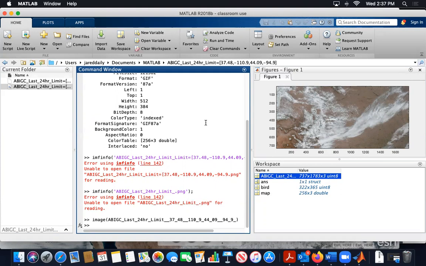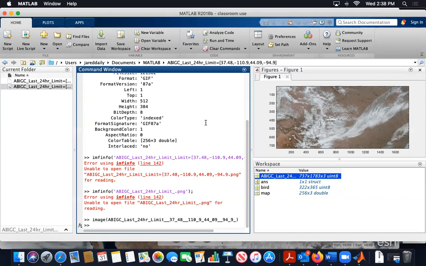Whereas in the indexed files, you had a number that was light brown. You had a number that was dark brown. You had a number that was green. You had a number that was lime green. You had a number that was aqua. You had a number that was pink. You know, there was a number corresponding to a whole bunch of different colors. And you had a limited number of colors, and they were specific colors, and each pixel was a specific color. In this one, every pixel is a mixture of three colors that gives you pretty much any color at any pixel. It's almost limitless. The only thing that limits it is really the computing power of the computer.